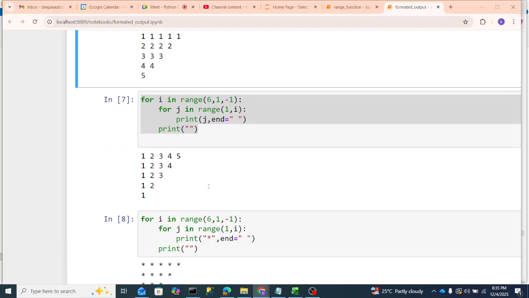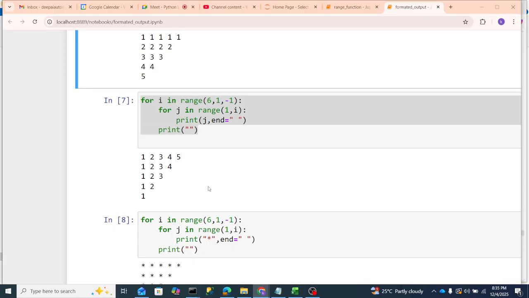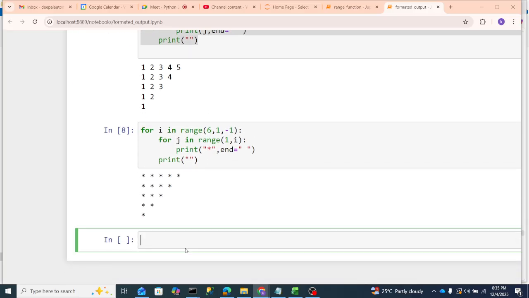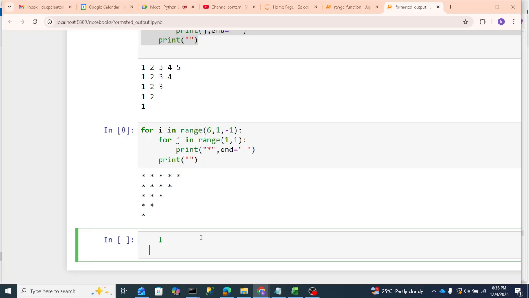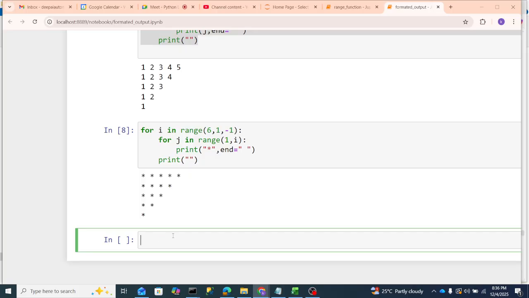Now let us see another example. This time I would like to display a different format. 1, 2, 3, 4, 5.